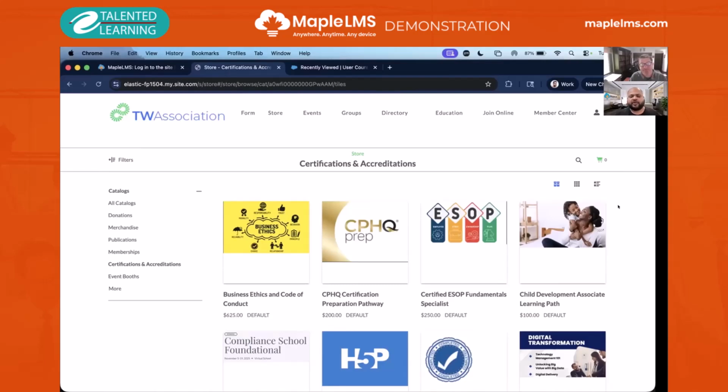In order to provide a seamless experience, we recommend using your existing storefront to sell your educational offerings. Because from a member's perspective, it's a lot easier to just navigate through your site, find something they're interested in, and make a purchase. But on the back end, there are a number of things that happen.